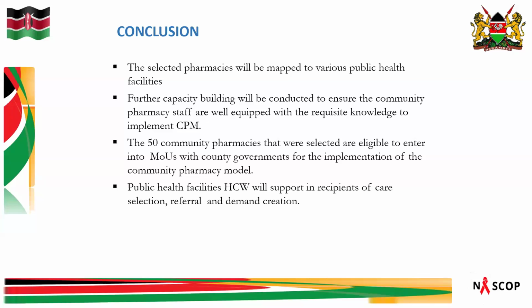The reason why we indicated the MOUs to be signed between the county governments and the pharmacies is because, one, health is devolved. Number two, for ease of supervision, and also the ease of reporting, and also to assist when some support is required. And also by signing an MOU with the county governments, it means the implementing partners in those counties can be able to support the community pharmacies and continue with the engagement.